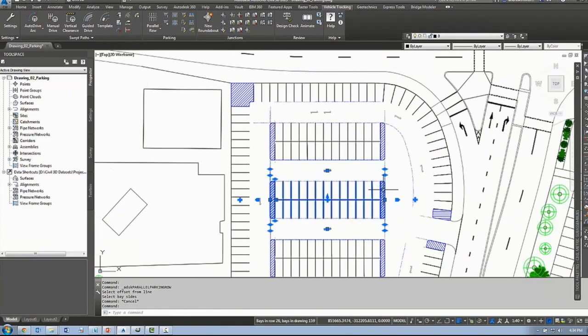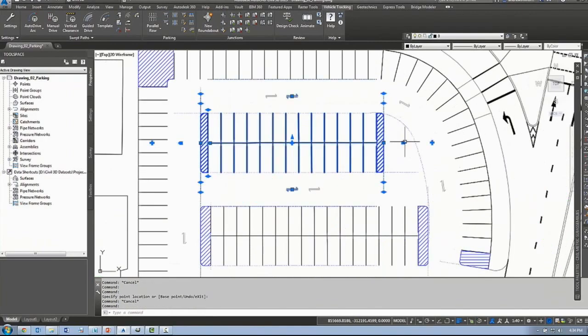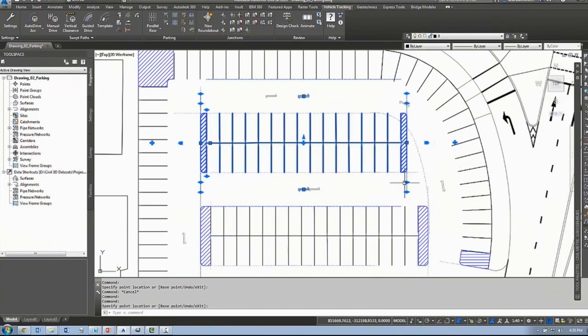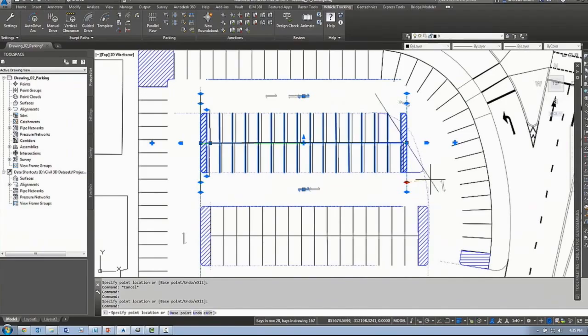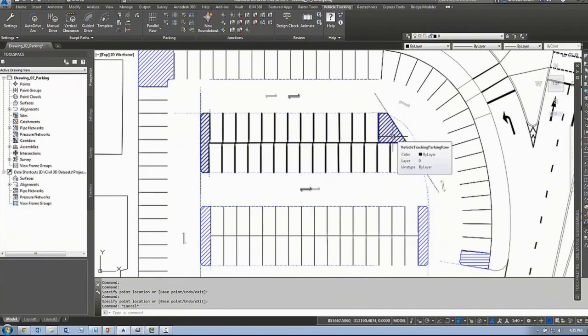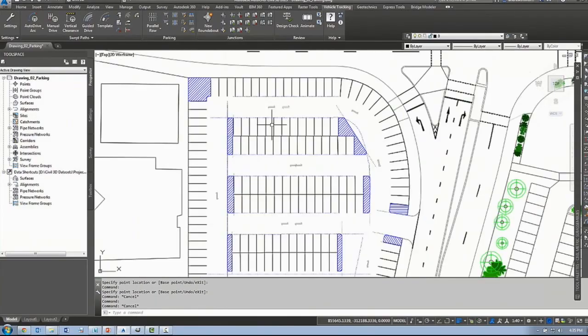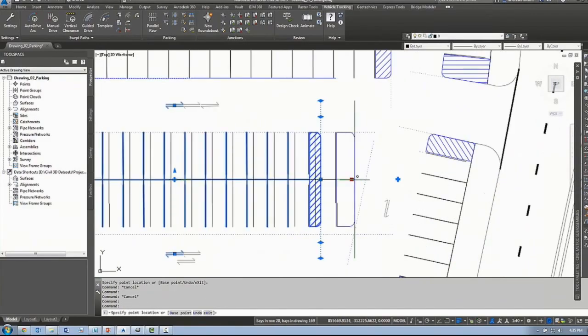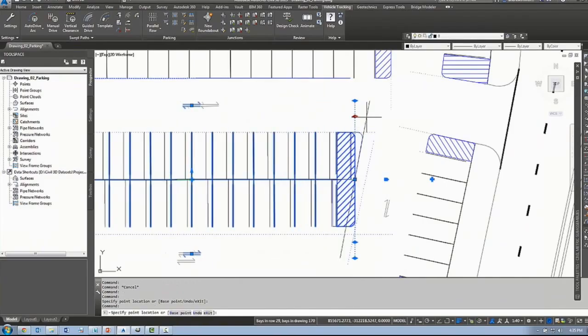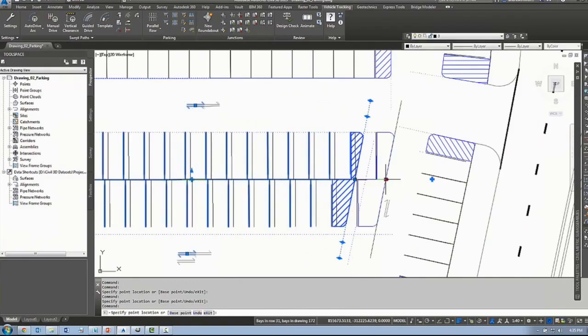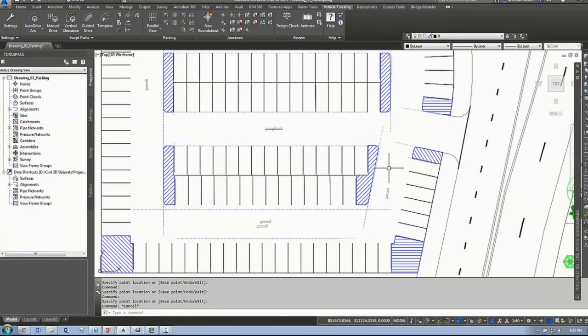Now we can actually start to pick up our bays and start to stretch them. Once again, really simple tools, very powerful to use. You can see here we can add skews, and all the bay sizes adjust accordingly. So all of our rows are in place. All we're doing now is just going back and just adjusting our layout with the on-screen grips.